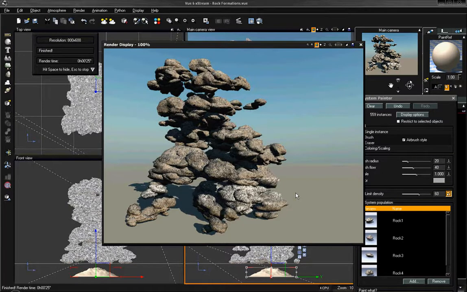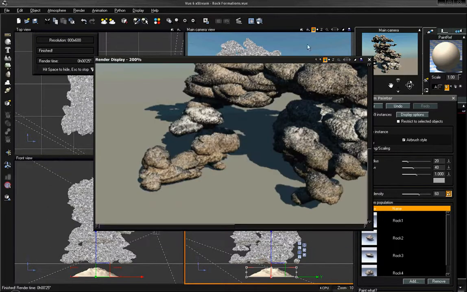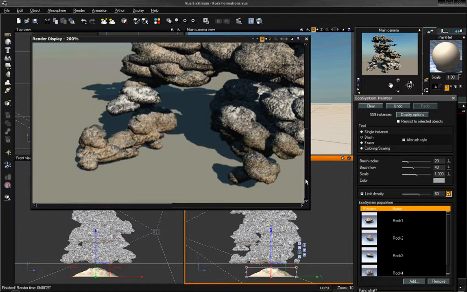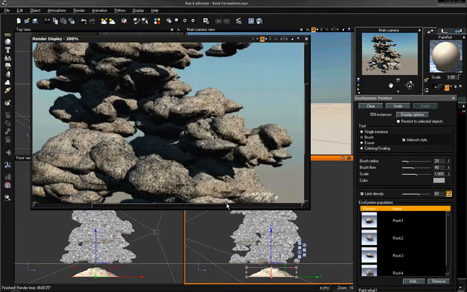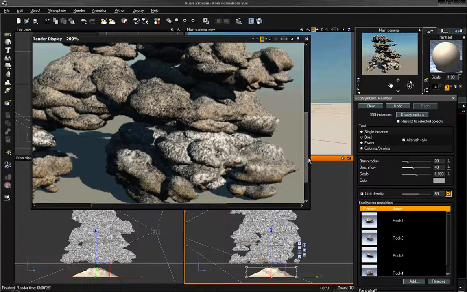And what we can see is that a lot of our rocks aren't touching the formation. They're kind of floating in place. So what we could either do is paint in some more rocks to fill in the area, or increase the size of the rocks in the parts of this formation where the rocks aren't touching. We can also see in our material, if we take a closer look, that it really doesn't match up to the scale of these rocks. The bump map doesn't really look right. So I am going to be scaling down all of these rocks altogether.